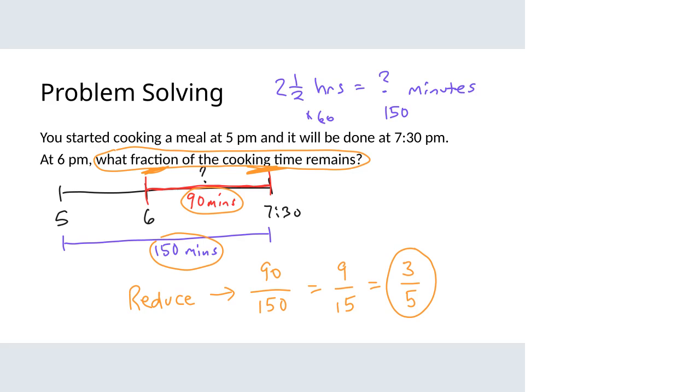I hope that feels better now that we've done it than it might have at the beginning. I do want to point out that the reason I wouldn't do it this way, the 1.5 hours remaining over 2.5 hours total, is that this is going to be really clumsy to work with and try to reduce. But if we work it in terms of minutes, then all we need to do is reduce that 90 over 150. It would absolutely work if you did an hour and a half over 2.5. You could absolutely get to the same result. I just think it's clumsier. And I think a question like this is easier to work with when we have a whole number on top and a whole number on the bottom.